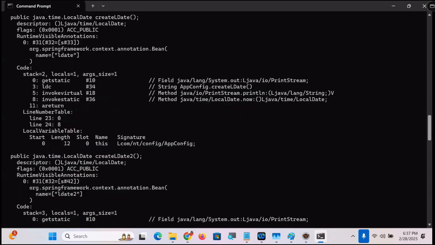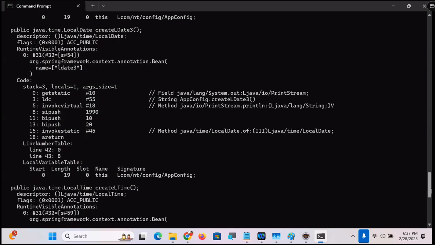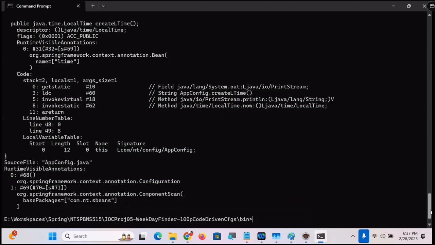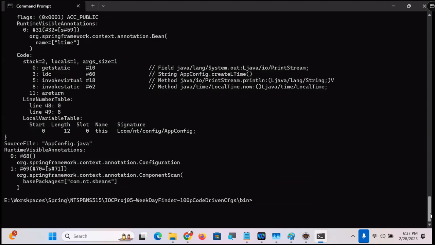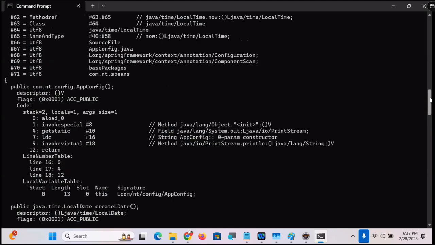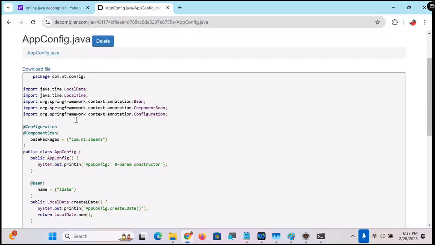This is about methods. Okay, wait a minute. One or other place you will see that. Create local time. Okay, component scan. Annotation configuration. I want to show. Yes, I want to show. Can I change the decompiler, boss? I think this decompiler is not showing. I thought verbose will show the option.